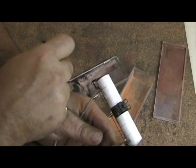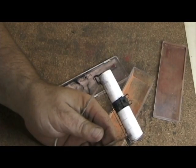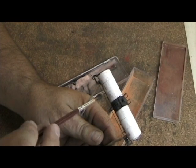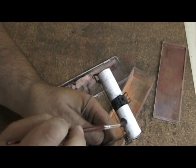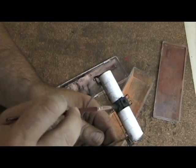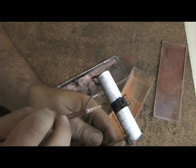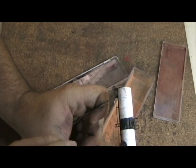But that's a situation where I think probably it diverged a little bit from the pure charcoal method, and I'd probably take a fine brush and take some dilute enamel black paint, flat paint, and just kind of paint little streaks down the side. So I've done that before with other cars in the past, and that works fairly well to simulate spills and stuff like that down the side. So that's what I would have done if this middle band was completely white, but now since it's black, it's going to kind of hide everything, so it's like, well, why bother? Alright, let me do this a little bit more.